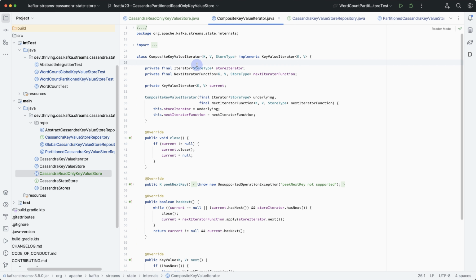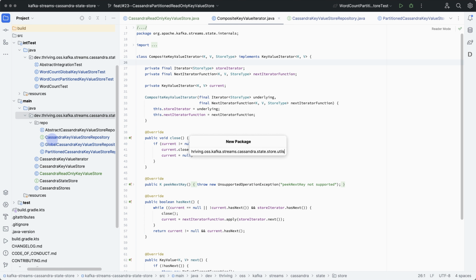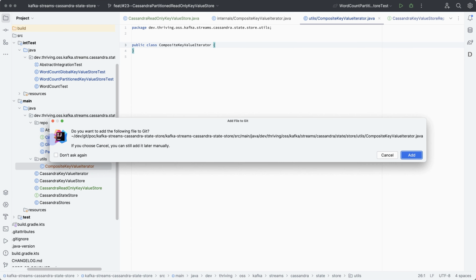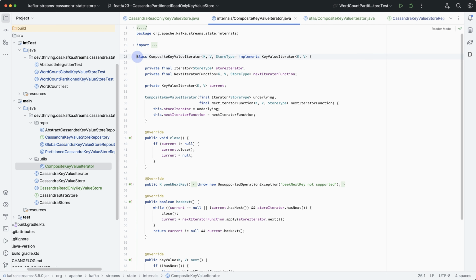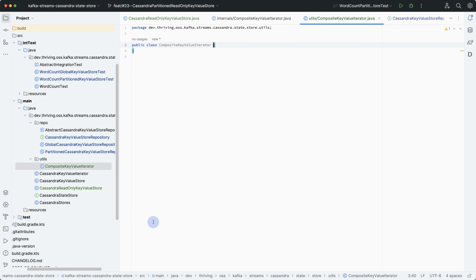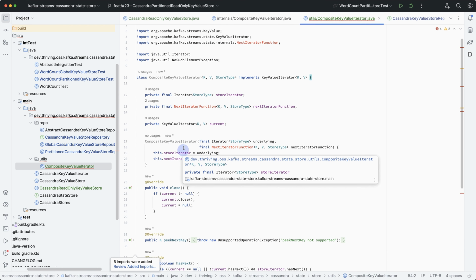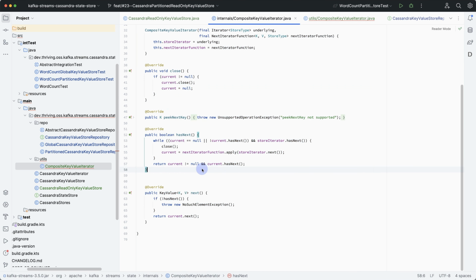So I cannot directly use this, but I want to make use of it, so I'm just gonna rip it off and see if I need to modify it. So we also want a composite key value iterator. Just copy the entire thing for a start.